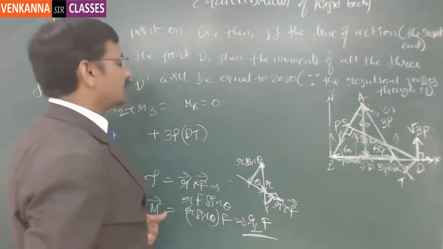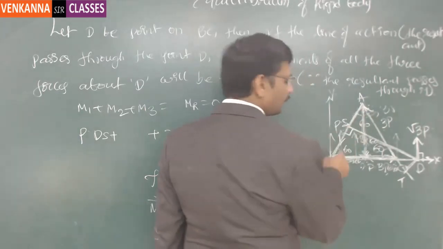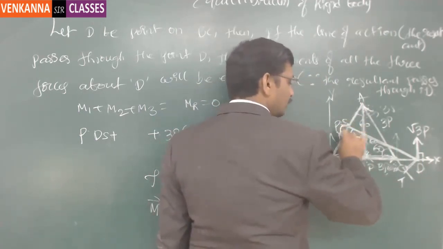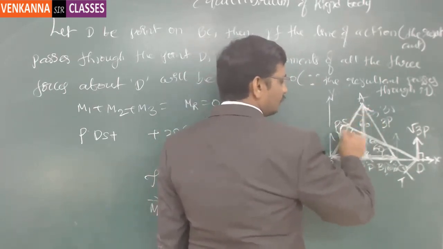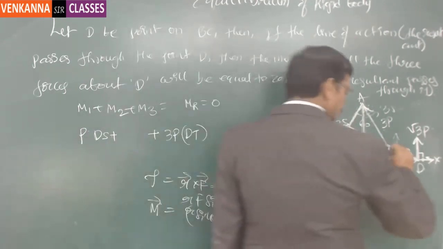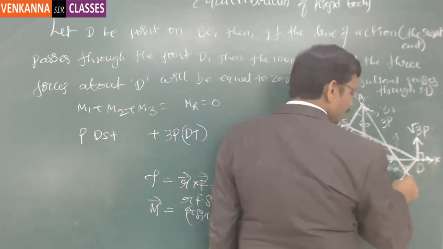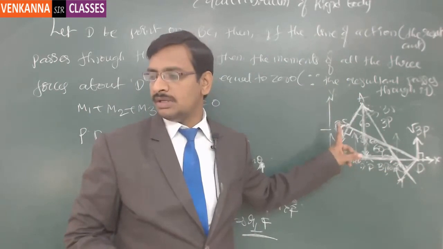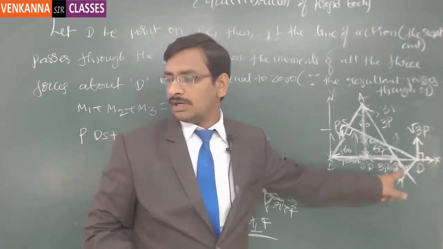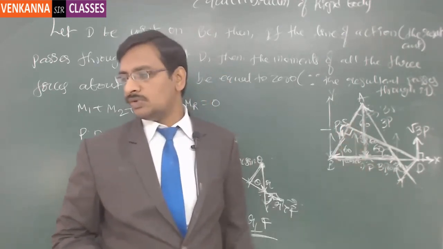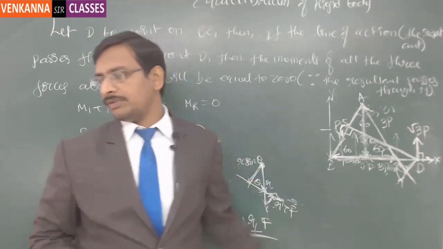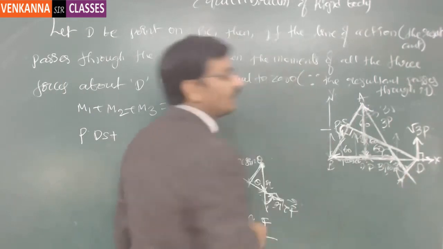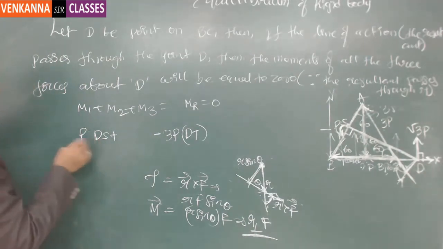Now for taking care of this sign, this is the force direction and this is the radius direction. Then from R cross F, this is anti-clockwise, so this anti-clockwise direction we can treat as the negative. Now here this is the force going in this direction and this is the radius direction. From R to F, this is the clockwise direction. So this is clockwise direction, this is anti-clockwise direction. If you treat this as negative, then you can treat that as positive. If you treat this as positive, you need to treat the other as negative. So it doesn't matter whatever convention you follow, you need to mention whether clockwise is positive or negative. Got it? Here I take anti-clockwise as positive and clockwise as negative. So this is minus and this is plus and this is 0.